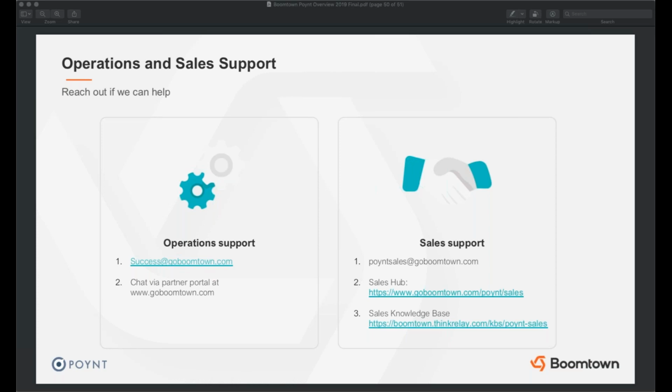For the basic package, there's no rev share. For the advanced package, if the merchant initiates a purchase, we share 10% of the market value, which is $14.99. If you go out and sell it, you get 25%. For the premium package, if you go out and sell it for $39.99, you get 30% commission. If the merchant buys it through their HQ, you get 15%. So again, another way to add revenue to your bottom line.